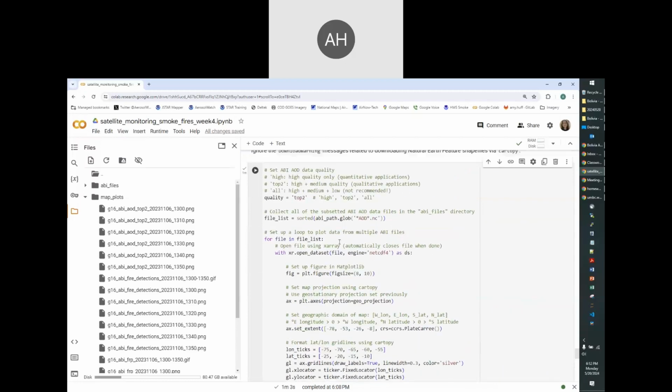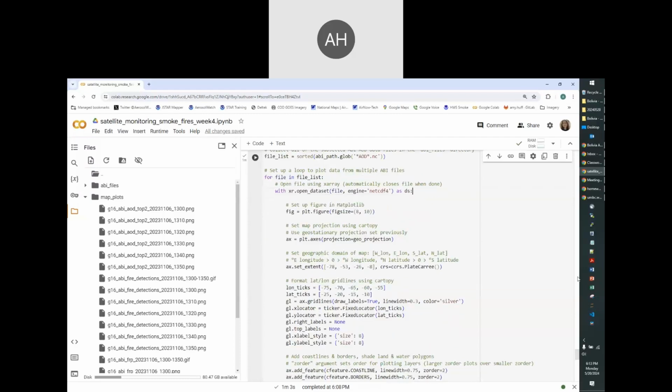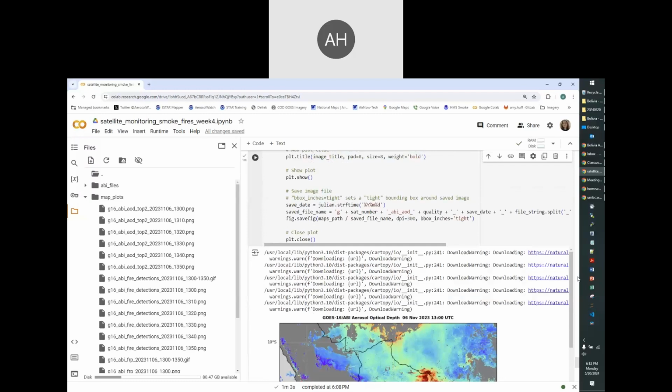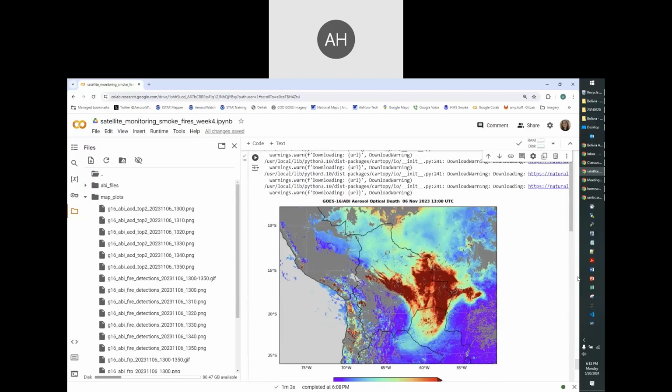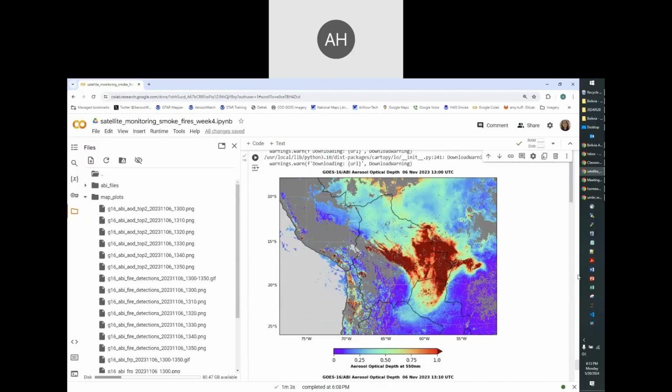That's why we had to have this loop, and we had to loop through one file at a time and open each file one after the other. Unfortunately, there's not an easy way to use that open_mfdataset. That's a good question, though. I wish there were. Any other questions? Those are great questions.